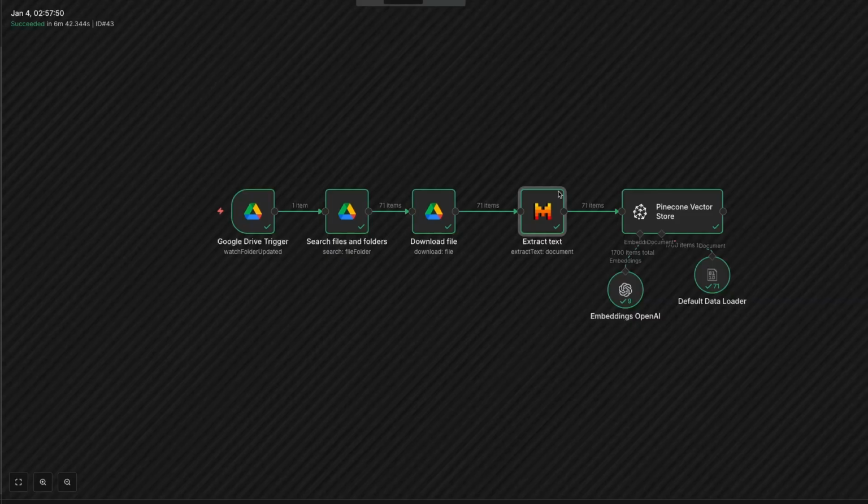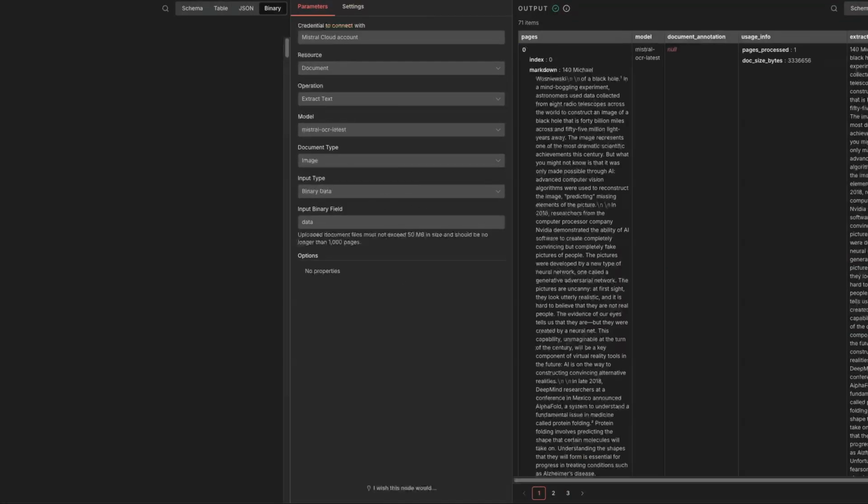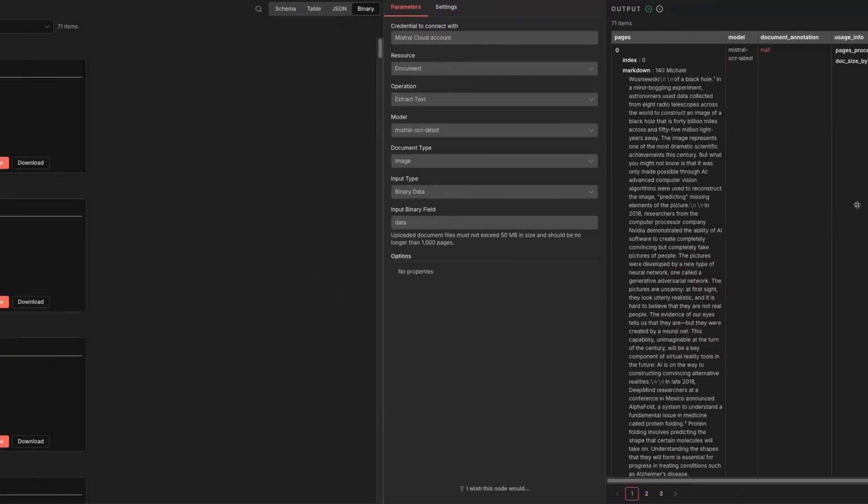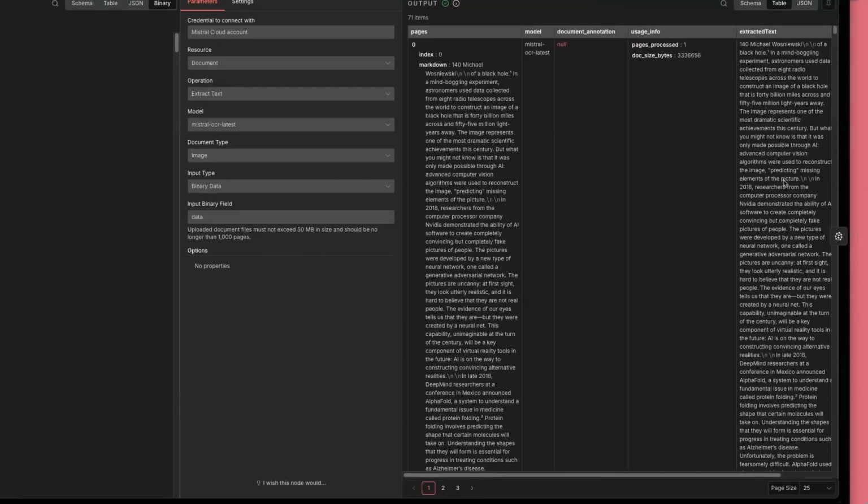As you go through their examples, they do a great job at demonstrating the power of their OCR model. Then I updated my flow in n8n to call Mistral AI's OCR model, and we can see here that upon successful call of the API, it has recognized the images and it has extracted text from them successfully.